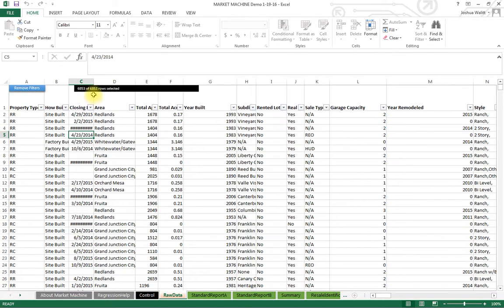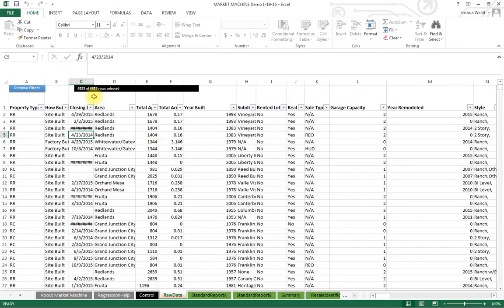Now this is all 6,853 entries that I've brought in. It's 24 months of sales from my MLS, and it's also all of the current active, pending, and under contract listings as of the date that I exported the data from my MLS. I don't want to analyze 6,500 items. I need to narrow it down, okay?